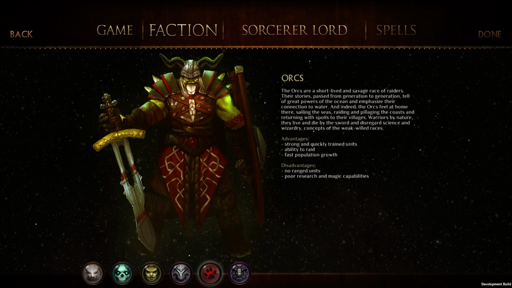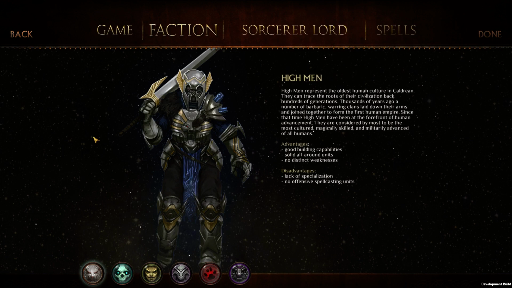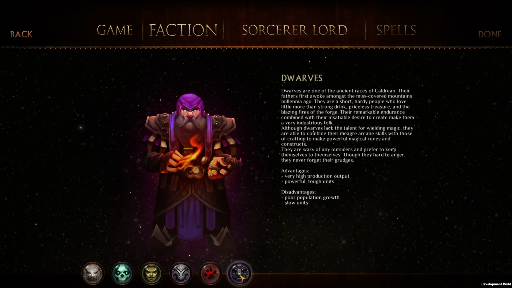Anyways, factions, we have the Hymen, which looks like human. We have the Unhallowed. I love this art, by the way. This art looks fantastic. Unhallowed. We have the Grey Elves. I was wondering why they were holding their shields upside down, but that's technically right, so when they bring it up, more like a shield. Okay. Nice little detail there. The Draconians. We have the Orcs and the Dwarves.